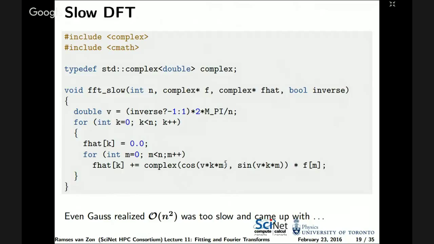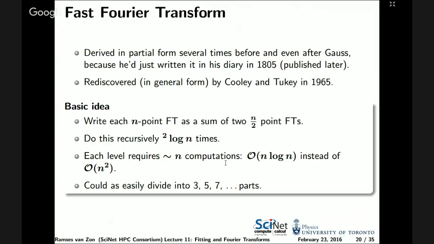So even the guy that came up with the discrete Fourier transform realized that this is no way to do this. And he wasn't dealing with a lot of points, but he did have to do them by hand. So he had a lot to gain by speeding this up. And he came up with a fast Fourier transform. Now, people forgot about this fast Fourier transform. So even though it was known how to do it, it was written down somewhere. That's what I should say, it was in notes. People didn't know this was available until Cooley and Tukey reinvented or rediscovered this in 1965.